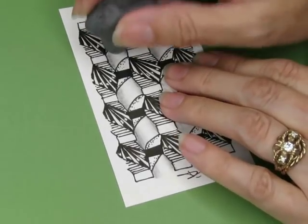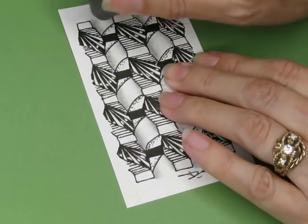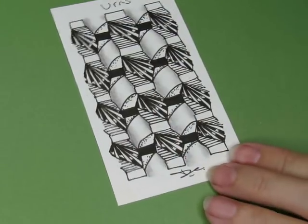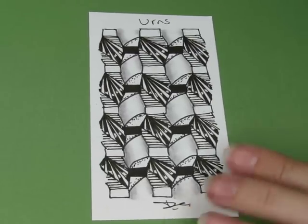The brighter the highlight, the more curvy a shape seems to be, and the closer it seems to you. All right. Oh, I'm happy with that.